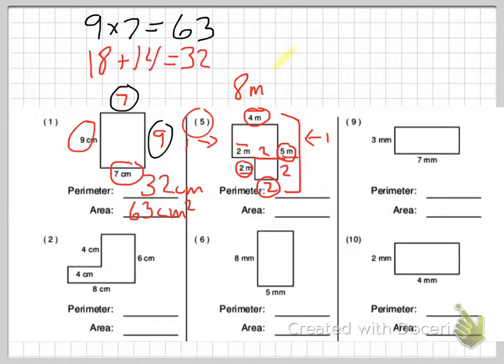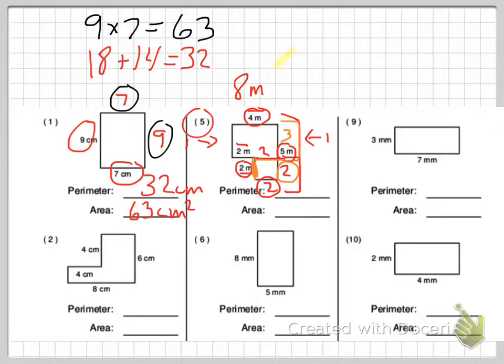If I notice down here, and I know I'm using all reds, let me try to switch to another color. If you see me putting this in orange, I knew this side was 2. So I know that I have 2 over here. And I know if the total of this is going to be 5, I know that the rest of this has to be 3, because 3 plus 2, of course, will give me 5, okay? So now I have found the exact size of this side, okay?